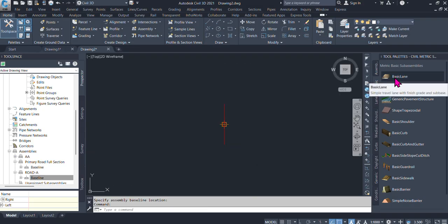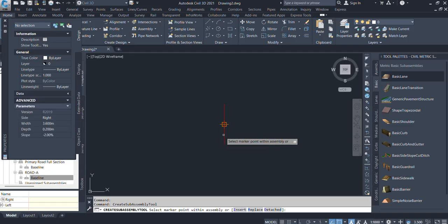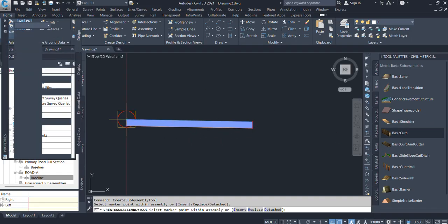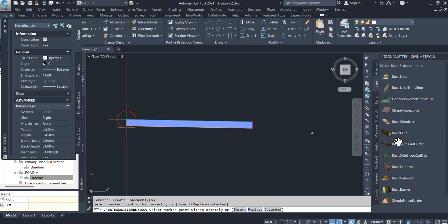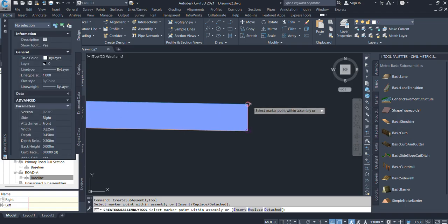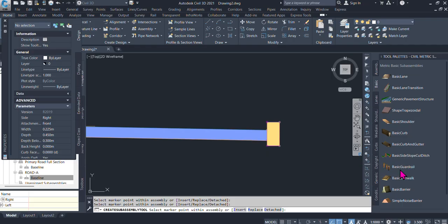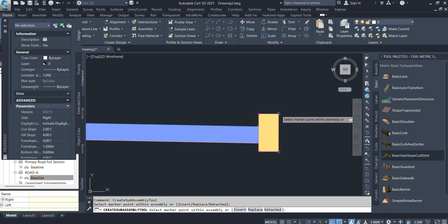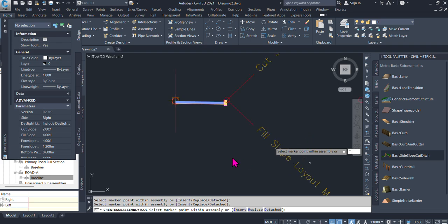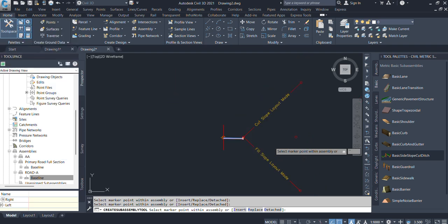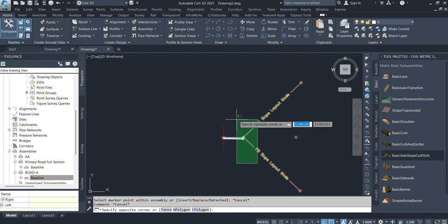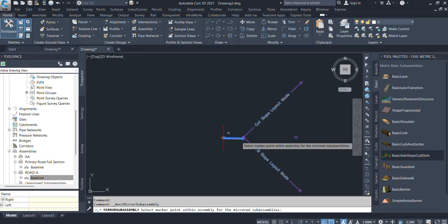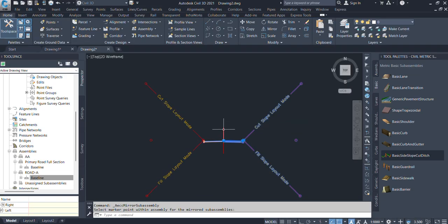Now I can go to basic lane and I can go for basic things, and you can add some. This is a shoulder; as per your project you can change it. You will learn that later. First of all, you can just go for SAM. You can just apply mirror. Done.